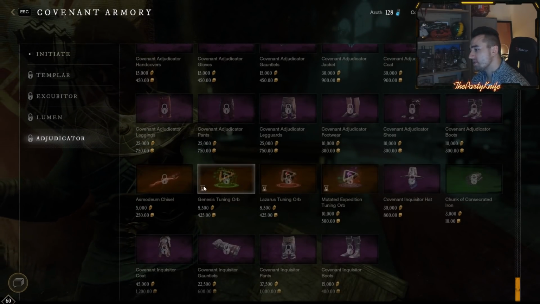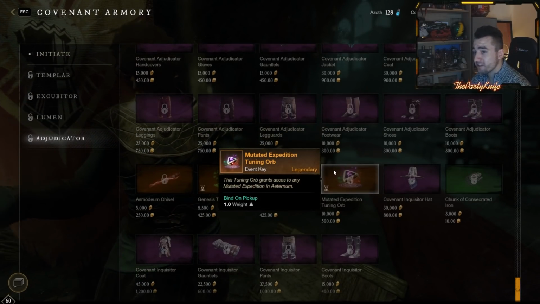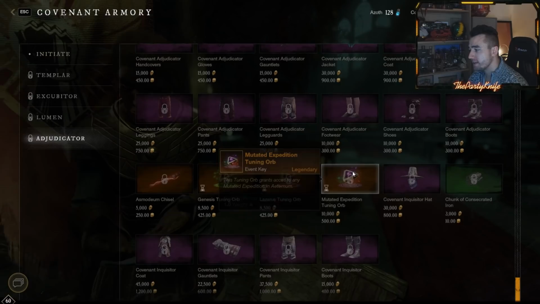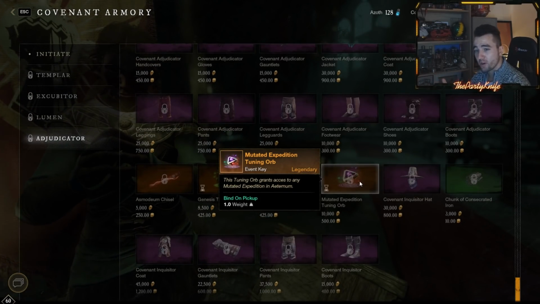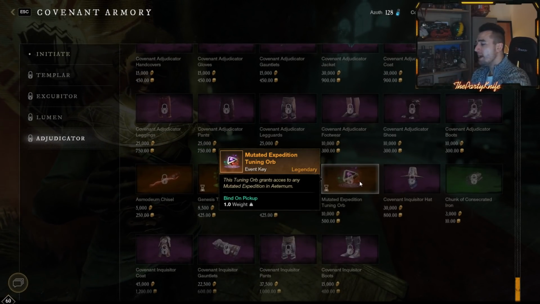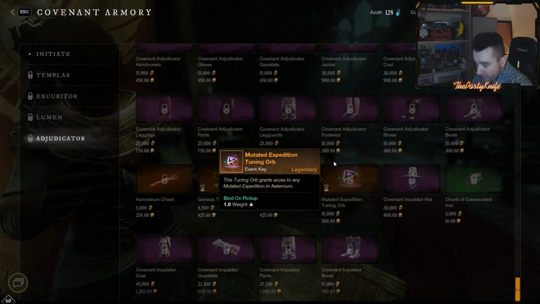Now, as you can see here, they're on a timed cooldown. Because we're not adjudicator here, we can't actually test out what the cooldown is, but my guess is that it's a weekly cooldown, essentially giving you 3 Genesis, 3 Lazarus, and 2 mutated expedition tuning orbs a week. Keep in mind, mutated expedition tuning orbs are essentially up to 10 dungeon runs, as much as 10 separate dungeon runs, right? Essentially giving you 26 total dungeon runs in a week, assuming you can beat them, of course.